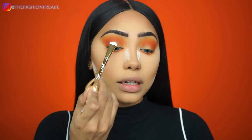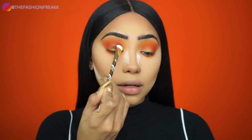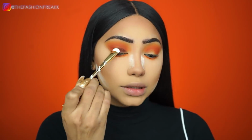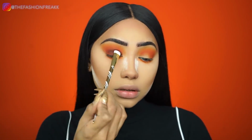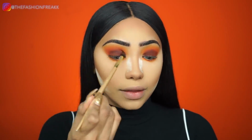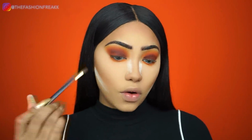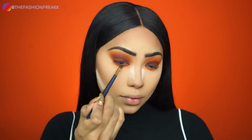So this is like a very simple smoky eye, but kind of like a burnt orange smoky eye, I would say. I look crazy right now. So now we're just gonna go ahead and blend that upwards. So I'm just gonna take my little brush and of course run that on the lower lash line.